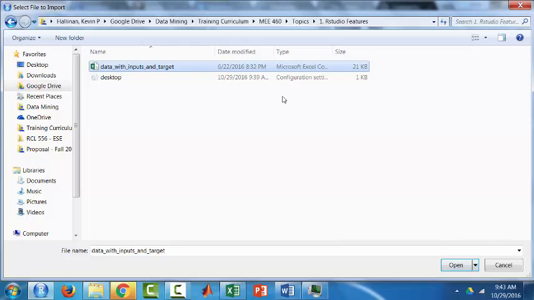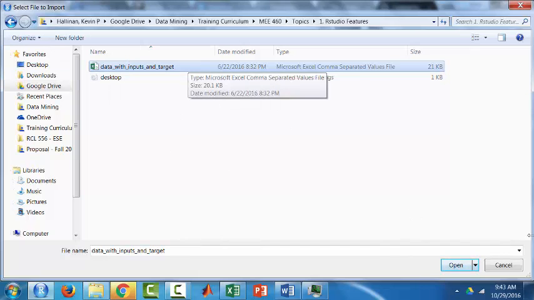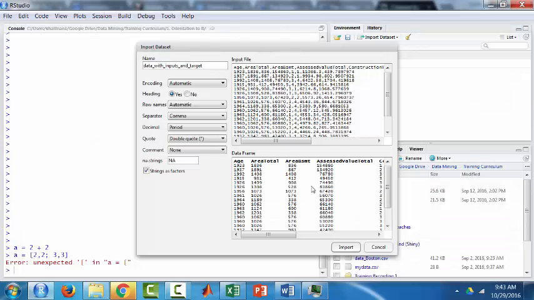So we can select that data. If you notice, it has to be a CSV, comma separated values file. It's possible to load Excel files into RStudio, but CSV is better. But Excel files can always be converted to CSV.